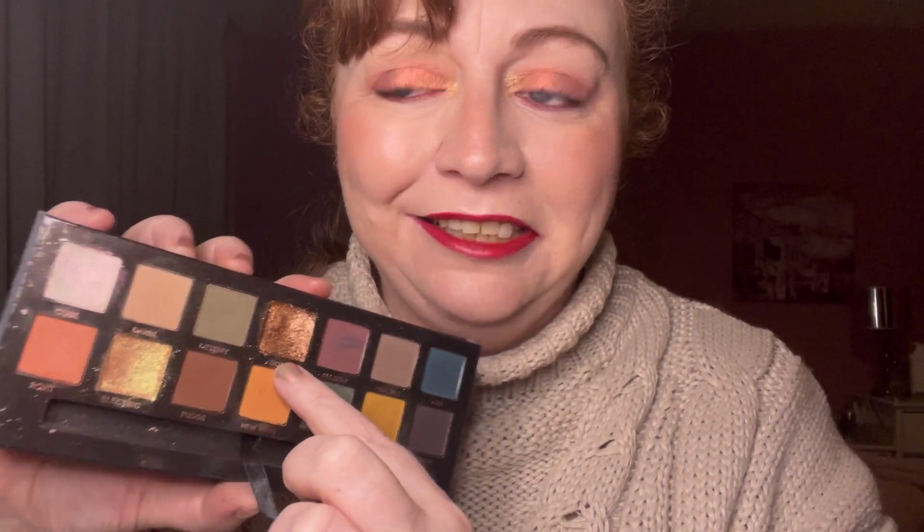Then we've got Subculture. Let's see if we're going to do any better on this. This is turning into an epic fail. Yeah, I chose this one because you're only getting 3 shimmers, and one of the shimmers, so a quarter of the shimmers, is a bronze one. So it's this one here, Adorn. That is definitely bronze leaning. Really, really like this. I've not used it in a while, so I need to try and use it again soon. And then this one is definitely bronze.